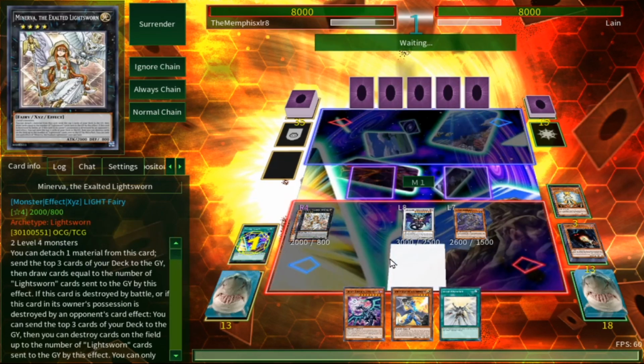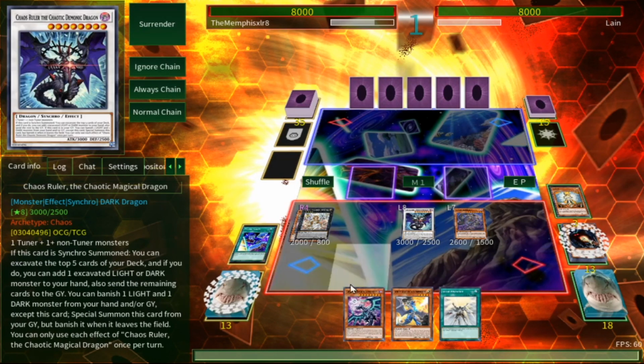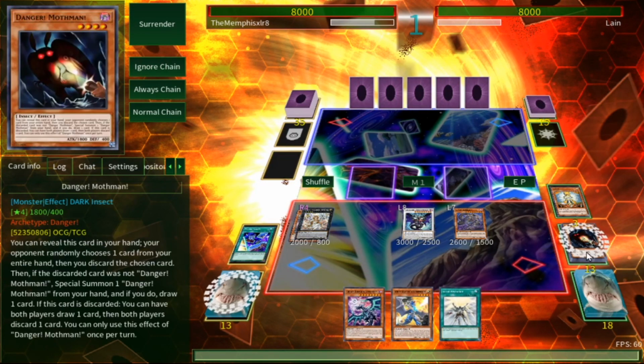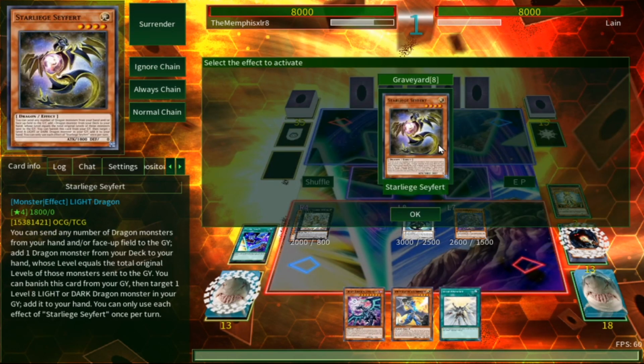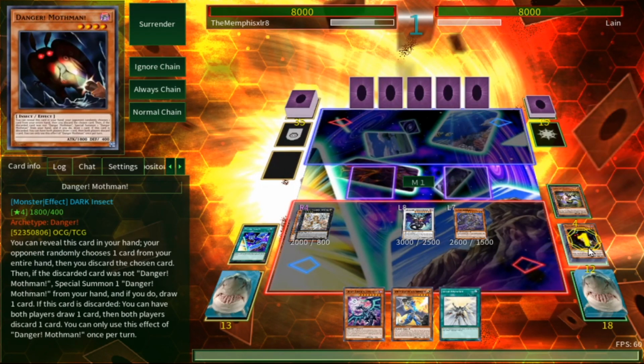All right. Let's activate our field spell. Here's the combo here with Daedalus. Basically, if you have a field spell, your opponent can't target your light or dark monsters. So Daedalus is going to be providing us a bit of protection. And let's see. Like I said, I can get back my Judgment Dragon. I might as well. Might as well get that boy back.